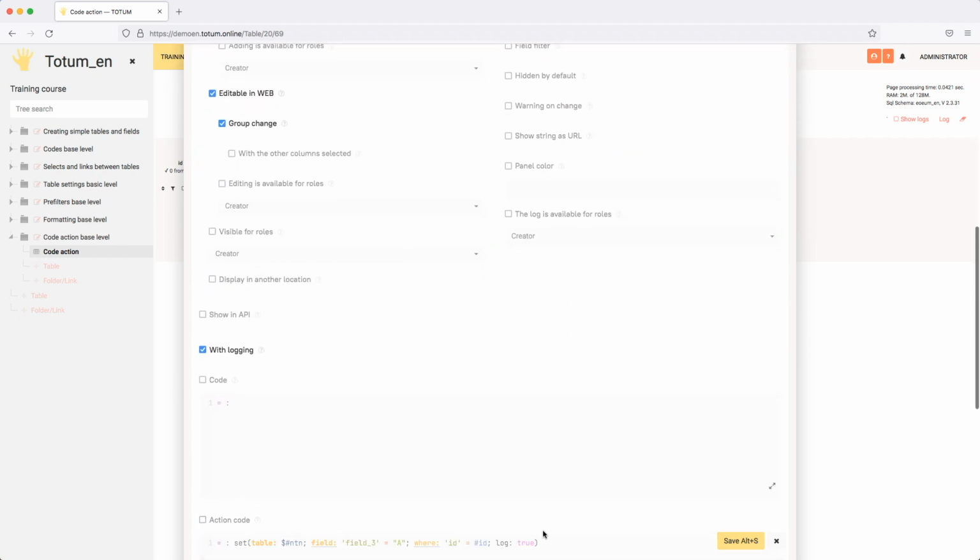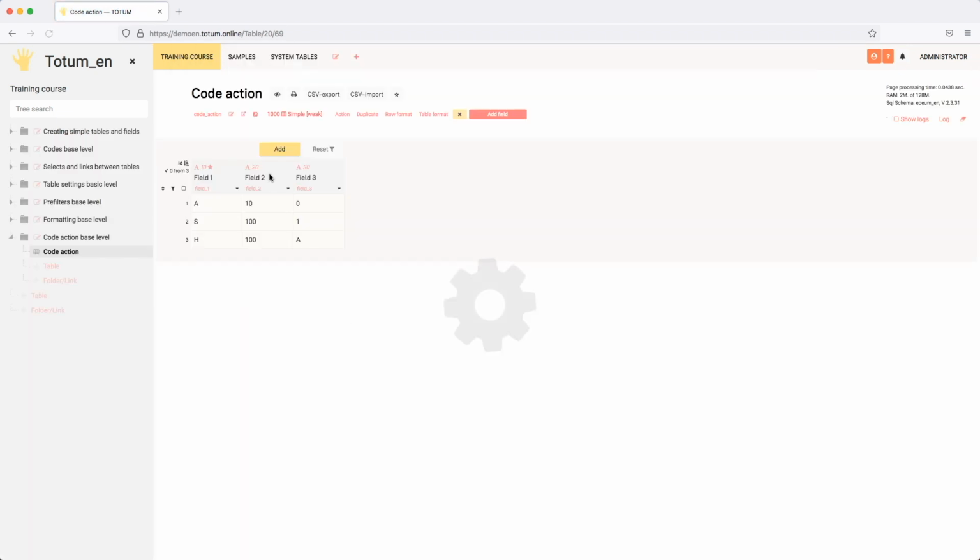Action code disable. Here the star has disappeared. And now, when we change the value of a field, there is a recalculation. And then there is one action that changes both fields at once, which is the second recalculation. This is a significant optimization. We should not forget about it in real projects. You can't see any difference here, but in real projects on large tables it can be very noticeable.